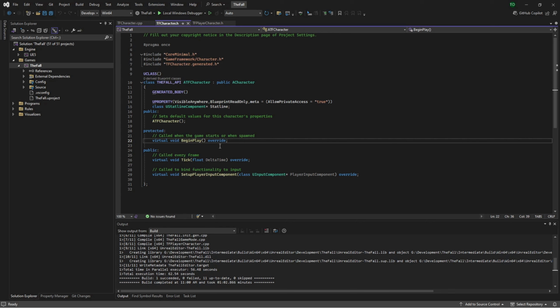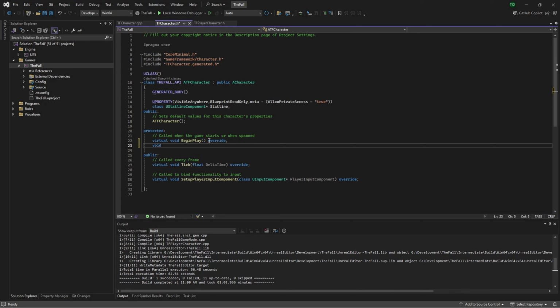Now I would normally say protected because we only want this class and derived classes being able to use it. However, actually I'll just add it here as jumped. This is just a quick test one.